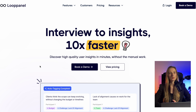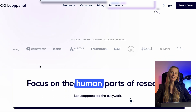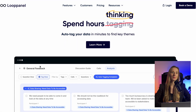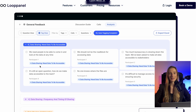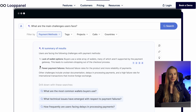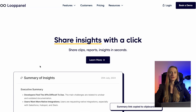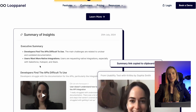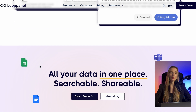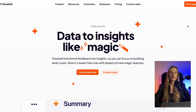Loop Panel is perfect for video-based research. Just upload your videos and their AI transcribes, tags, and highlights key moments. It's a game-changer when you don't want to spend hours watching the same clips over and over. It also connects to your calendar and transcribes the user interview in real-time, so you can 100% focus on the interview and Loop Panel will take care of the insights. It helps you summarize user feedback, organize it by categories or questions, and share video clips with stakeholders.